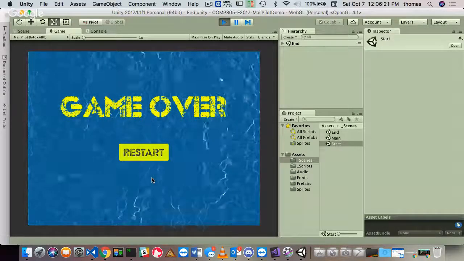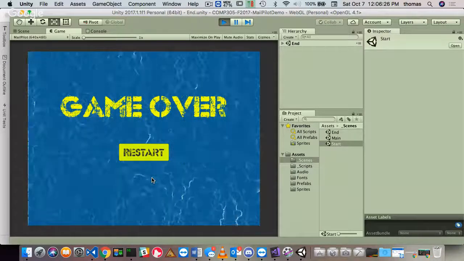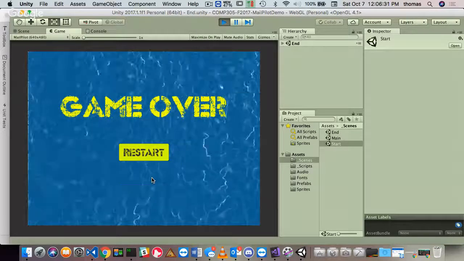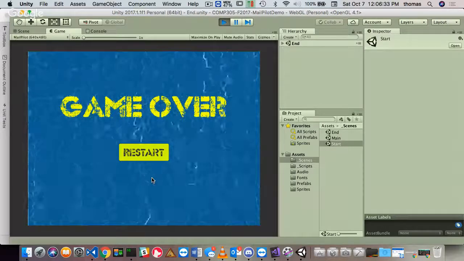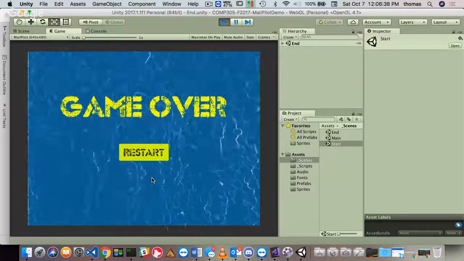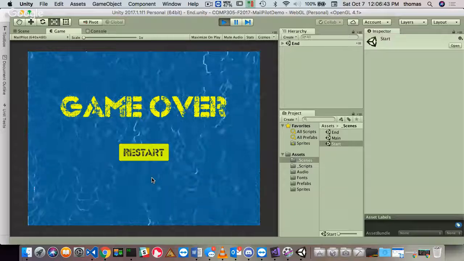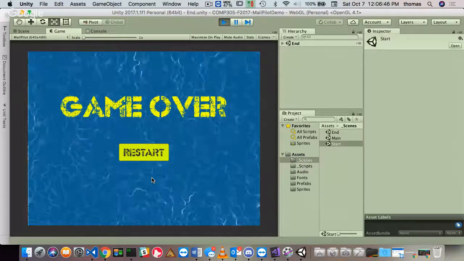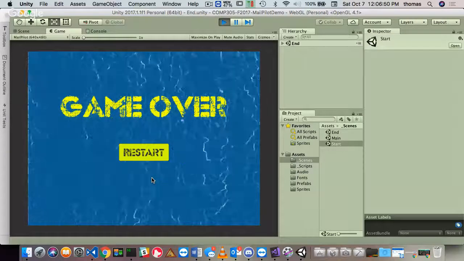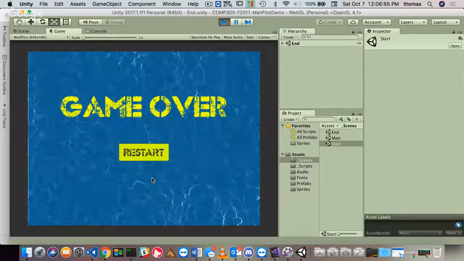So how do I send messages back? First of all, I've got to send messages 2 ways. From my main to my end screen, I've got to send that and retain data between scenes, right? And then from my game over screen to my main scene, if I want to start from where I was. If I don't care, if I just want to restart the game and try again, then I don't have to send messages the other way back. But if I want to traverse back and forth and maintain state, that's a whole different thing. That's more work to be done, and we're not going to handle that today.